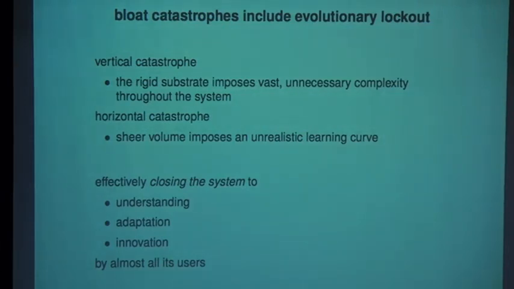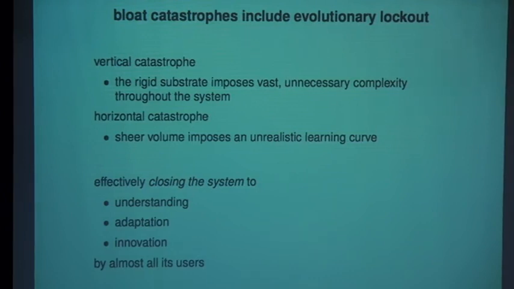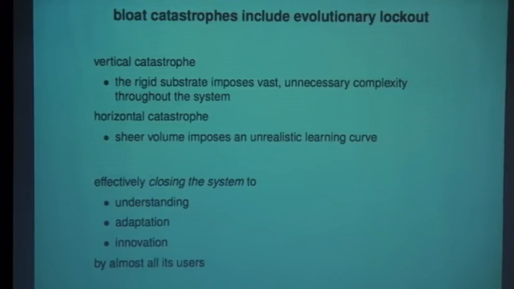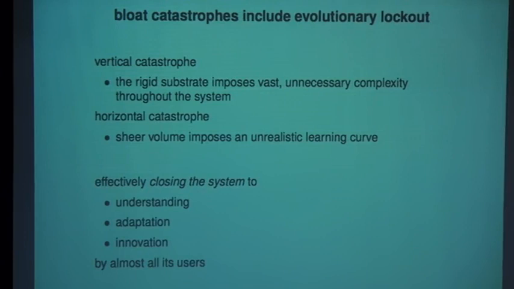And this kind of bloat generates several catastrophes. There's a vertical catastrophe, which is where the size of the system explodes as you go up because you are having to graft more and more mechanism on that really should have been given to you for free. And the horizontal catastrophe, which is the learning curve. As your system grows in millions of lines of code, the amount of effort to understand it goes up correspondingly. So the system, as it gets larger, becomes closed to understanding, to adaptation, and most importantly, to innovation. And I don't know if this has anything to do with the lack of innovation in programming languages since 1990, but maybe there is a relationship.